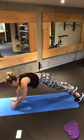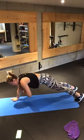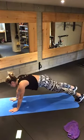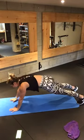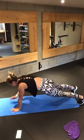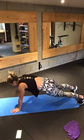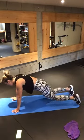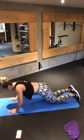Here we go. Very little rest. Tap, tap, tap. Tuck your belly button to your spine. Do not twist those hips. 8 seconds. Stay with me in high plank. 5, 4, 3, 2, 1. Nice job. Come to those knees. A push up.